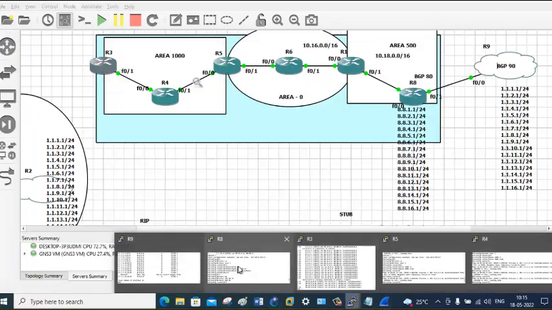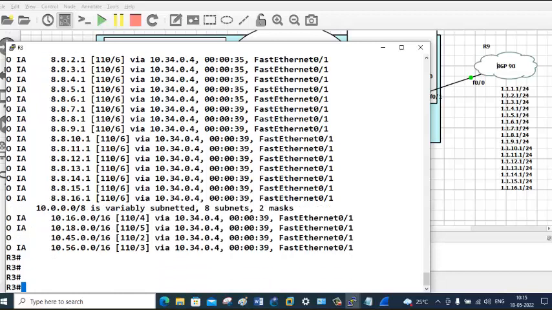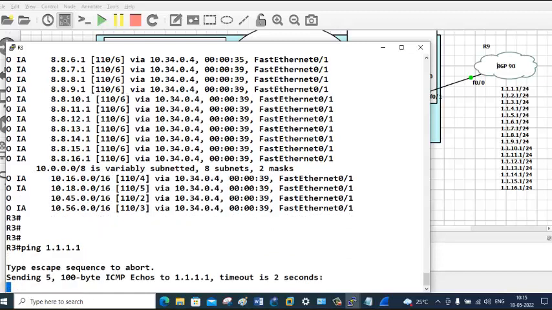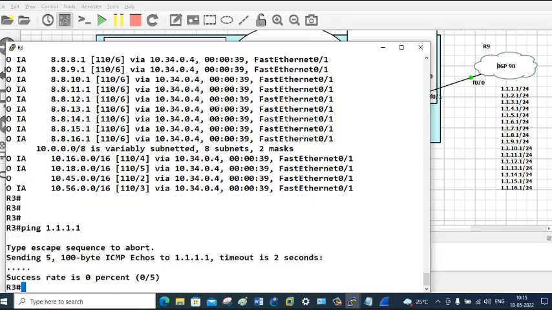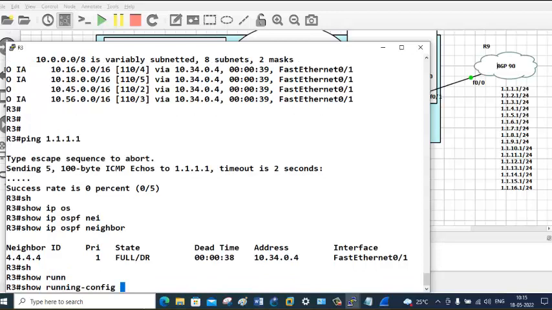Go to router 3 and try to ping 1.1.1.1. Let me see, something is blocking. Show IP OSPF neighbor, you got a neighbor. Show run section router BGP OSPF.